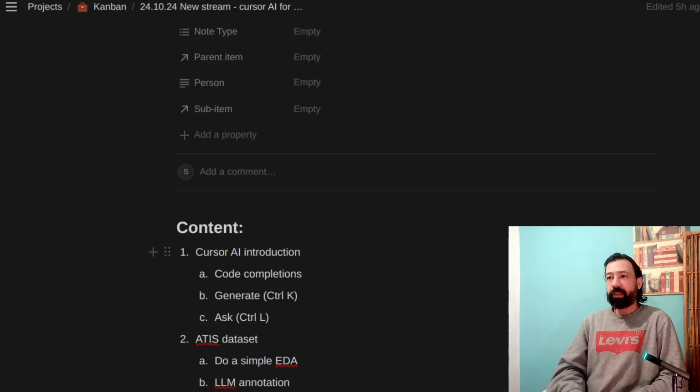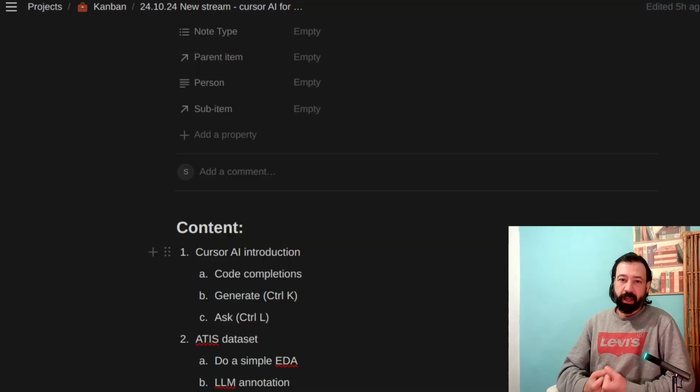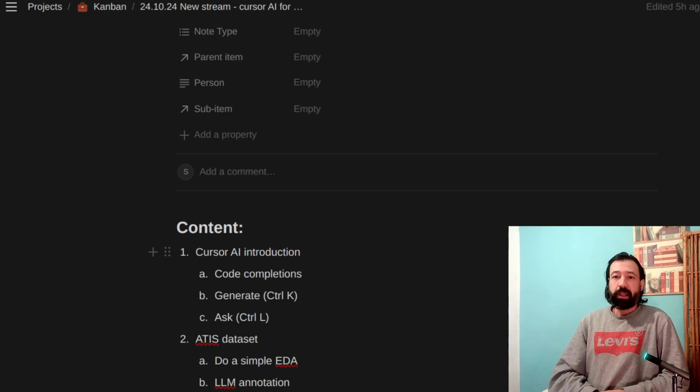But first, let's talk a little bit about AI code assistants. What are they, basically? Well, first of all, the implementation behind them is through an LLM call.